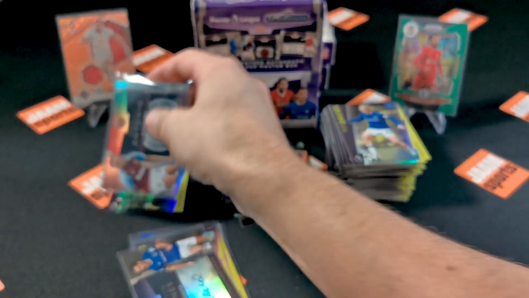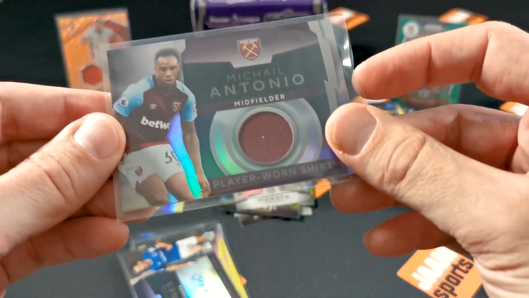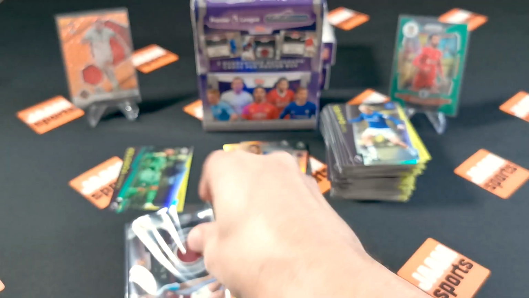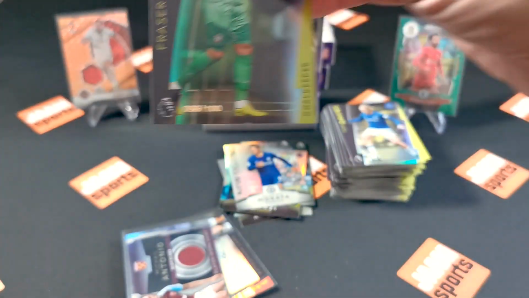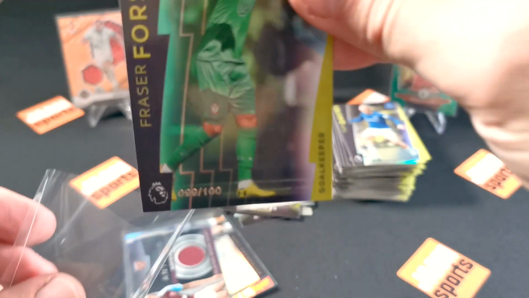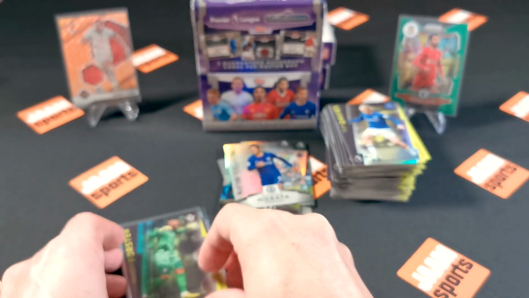and our relic card is Michael Antonio. Something. Oh, it's on the sleeve, so it's gone. And our last numbered card is 99/100, Fraser Forster for Southampton. Yeah, those are the highlights.